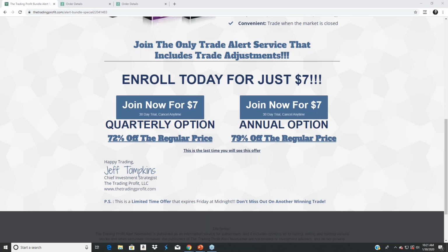Getting the highest level to sell naked puts is impossible. Yeah, somebody's saying that they're not approved for naked puts because of their account size. And that's why we package this as a bundle. We don't anticipate that you'll be able to trade every strategy or every alert. The strategy just may not be right for you. Basically, you can pick which alerts you want to trade. So if you only want to do credit spreads, or if you just want to do iron condors, then you can do that. Or if you just want to trade stocks. So we've got strategies in there for everybody, depending on their option level approval from their broker, their account size, etc.